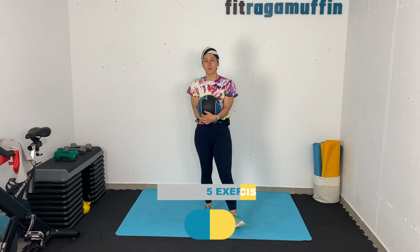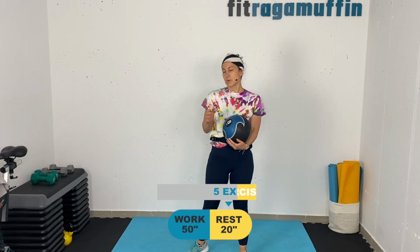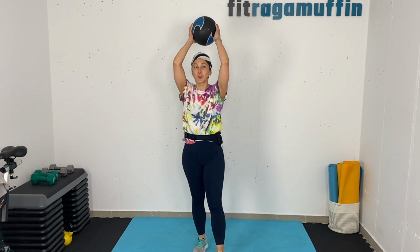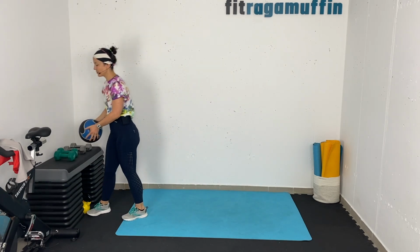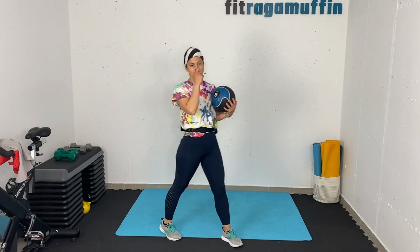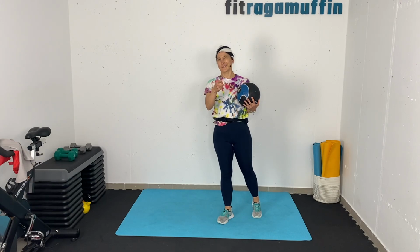So we're gonna be doing each move for 50 seconds with a 15-20 second transition time. One move we're gonna come down to the ground for, but I'll give an alternative move for standing. Oh, there is dust on my medicine ball. So have a mat handy. We're also going to utilize the incline for a push-up, but I'll come down to the ground as well. So grab a mat and incline something nearby, your water bottle, and let's get started.